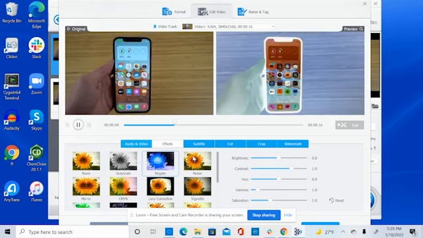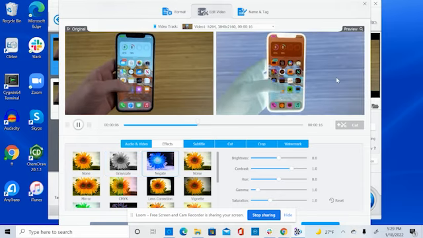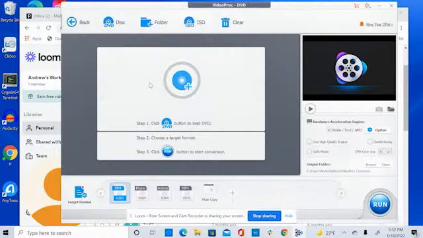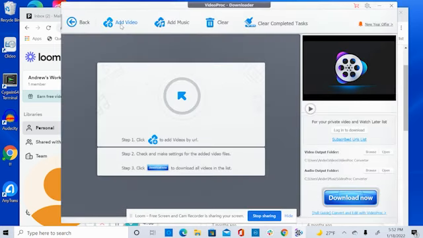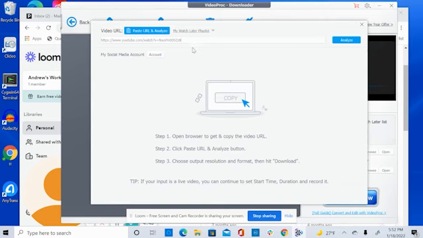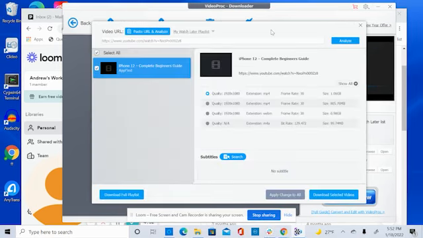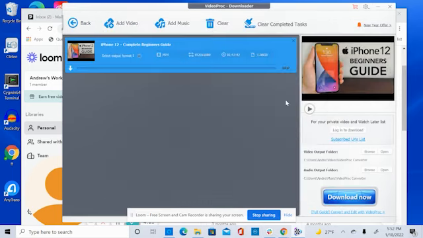You can process 4K videos in 60, 120, or 240 frames per second, and VideoProc even provides a fast and safe way to download online videos as audio or video files so you can store them on your device. All you have to do is enter the link, and VideoProc will automatically convert the online video to any type of your choosing. If the video comes with subtitles, you can even opt to have them included in the video if necessary. With VideoProc, you'll no longer have to worry about having the correct type of file on your computer. The software will do all the work for you, making your life so much easier.